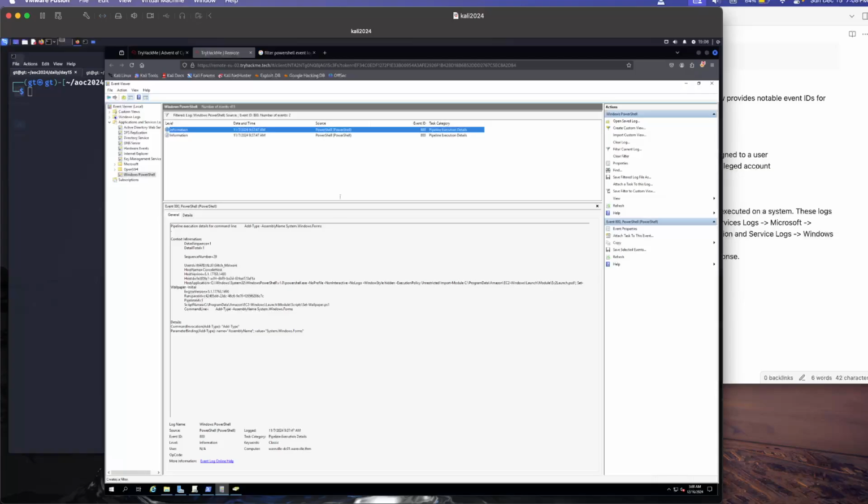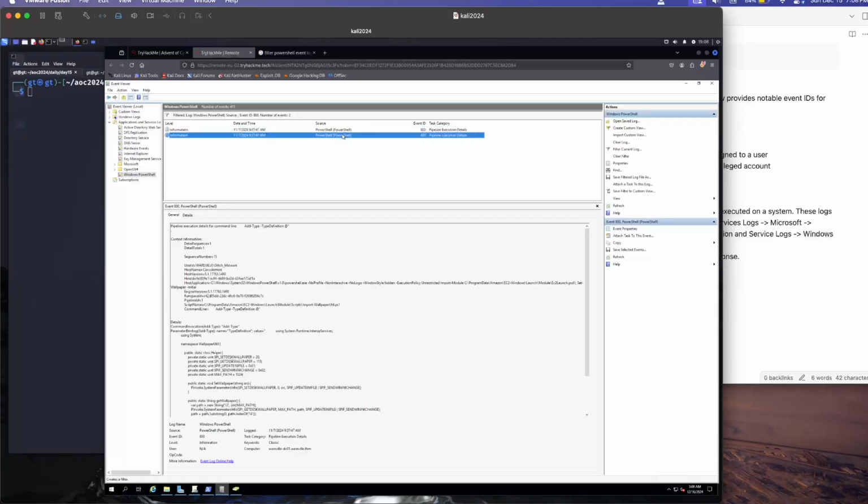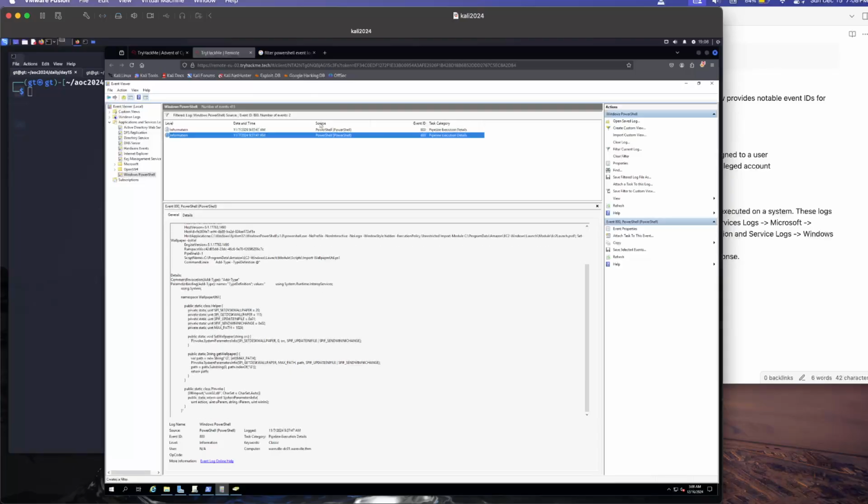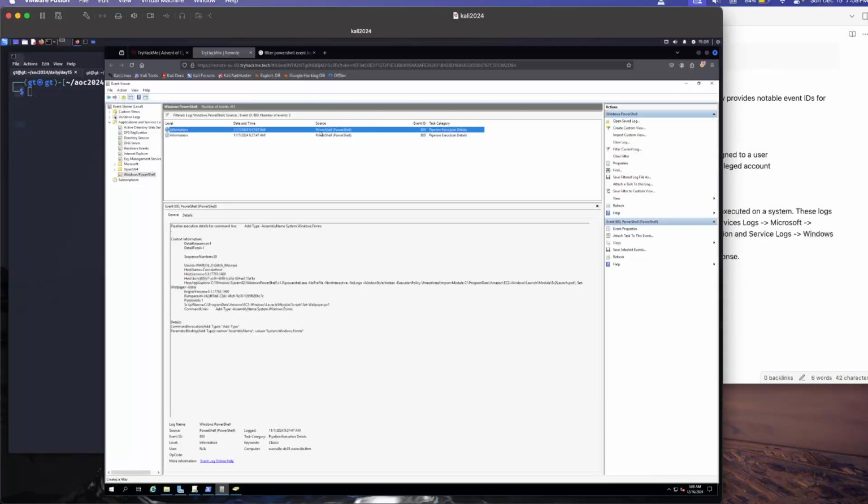Oh, wait. Did I read the full thing? Okay. Because everything else doesn't make any sense. These are the only two oddities. So I have to, yeah. Host name, host version, host application. Okay.